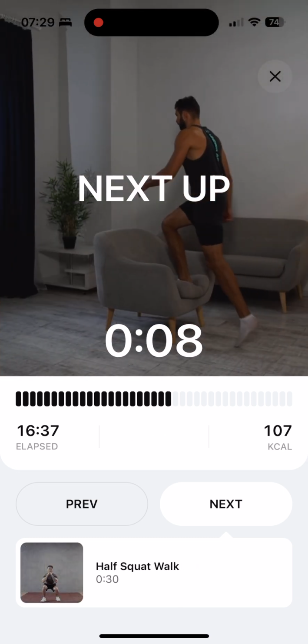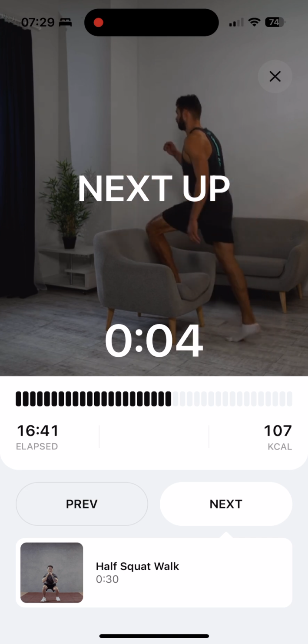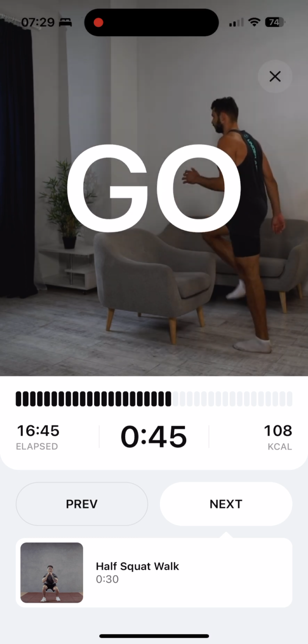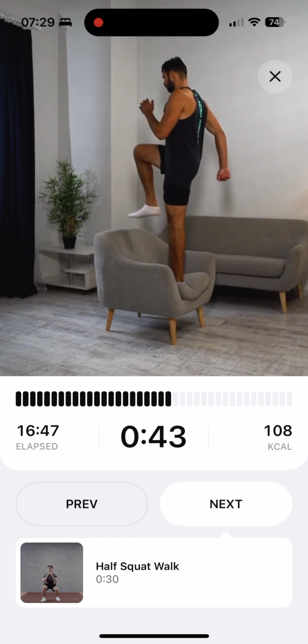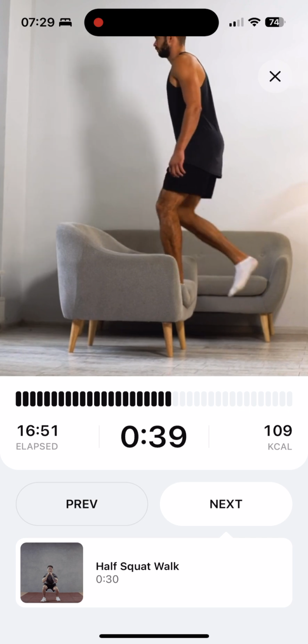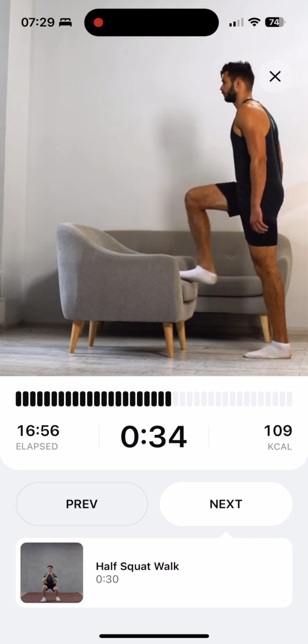Step up with knee raise. Place a chair in front of you and stand up straight. Step onto the chair with your right foot and drive your left knee up. Step down with your left foot and alternate legs until set is complete.